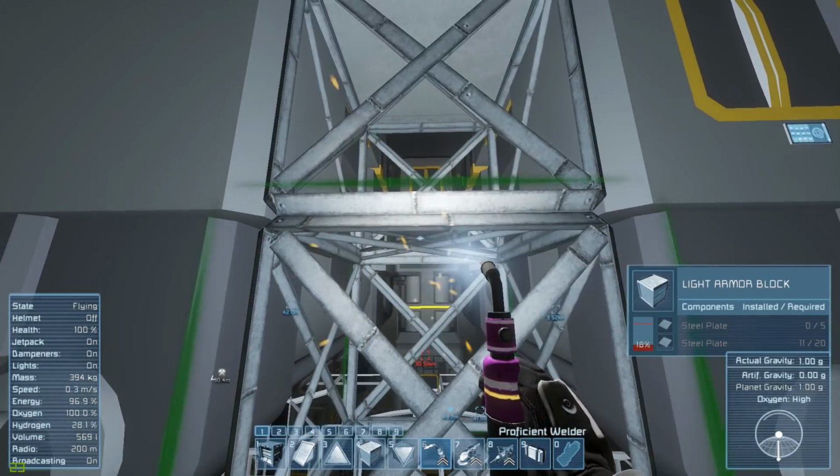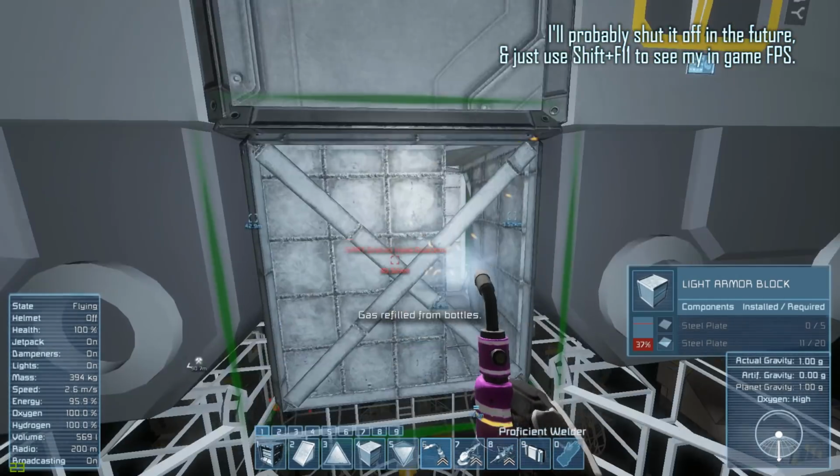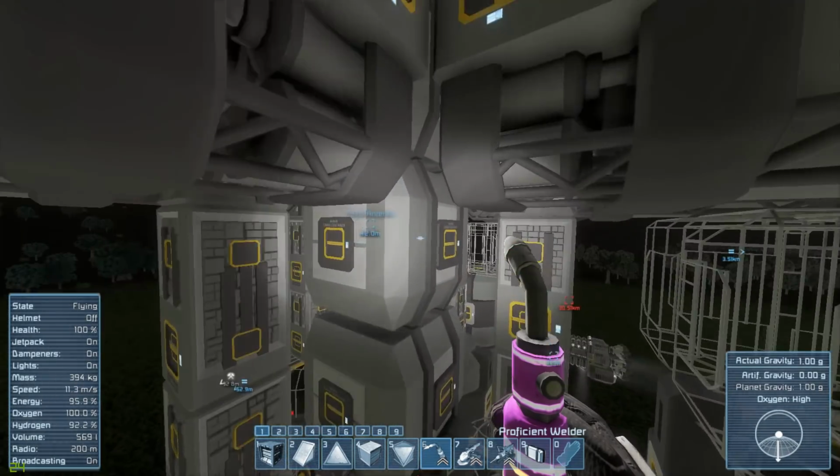I can shut that off, but then I won't be able to physically tell. We're having some serious frame rate issues today. We're actually getting a pretty rubbish frame rate. I'm figuring maybe it's because I've been doing a lot of editing.